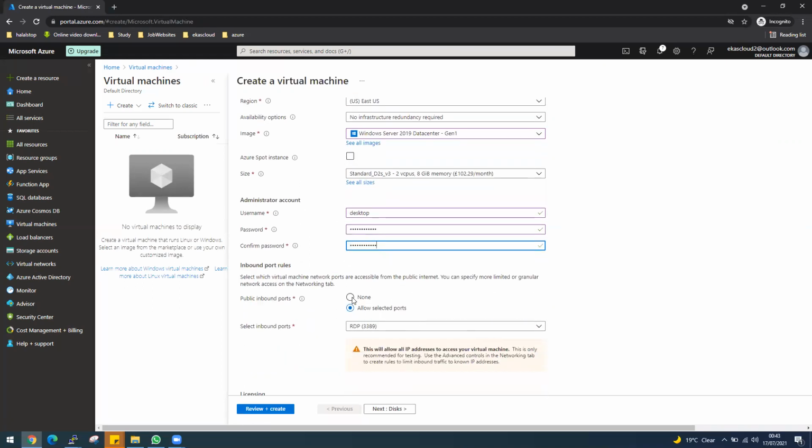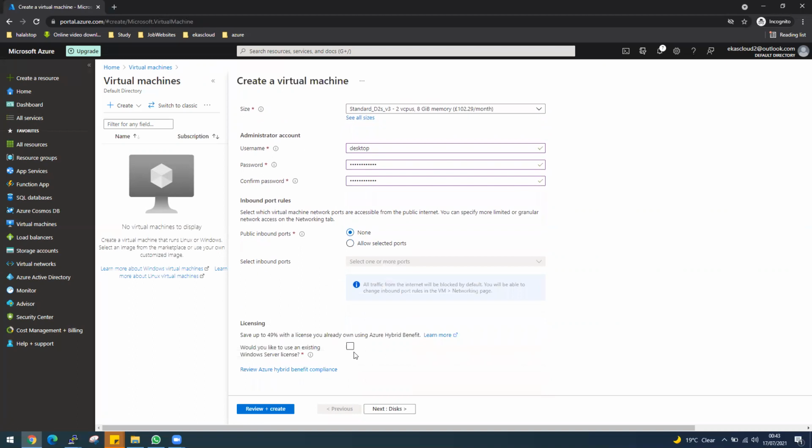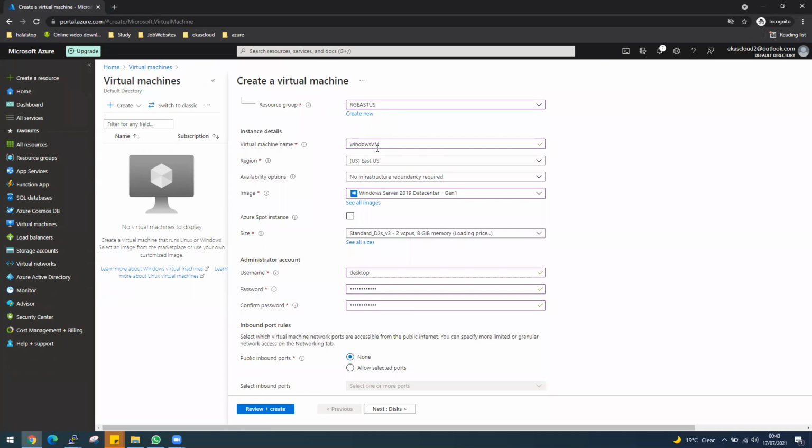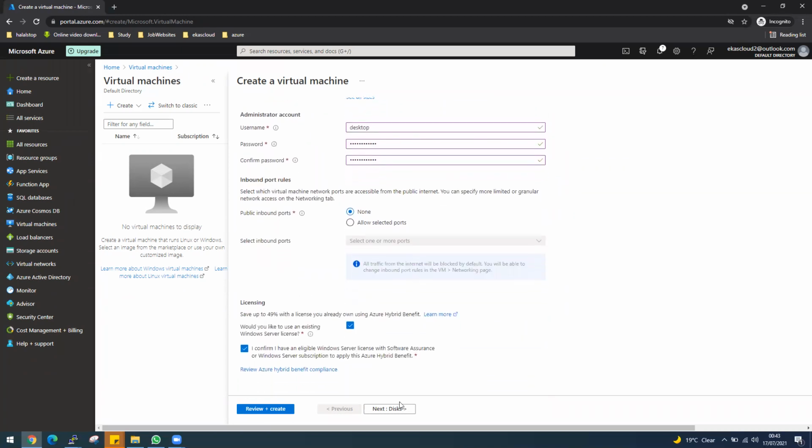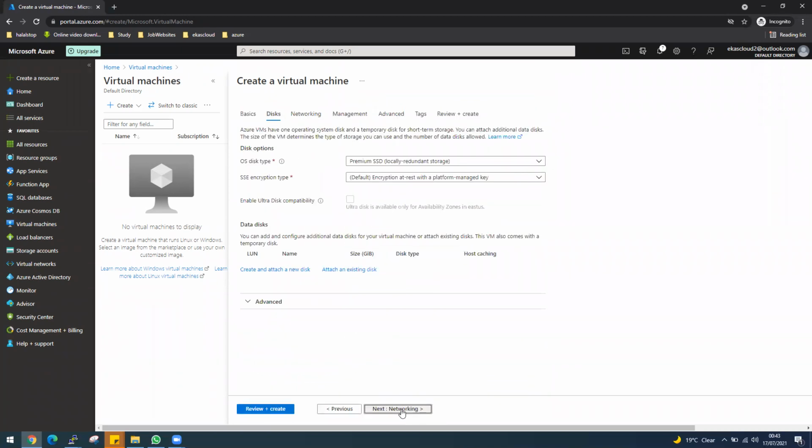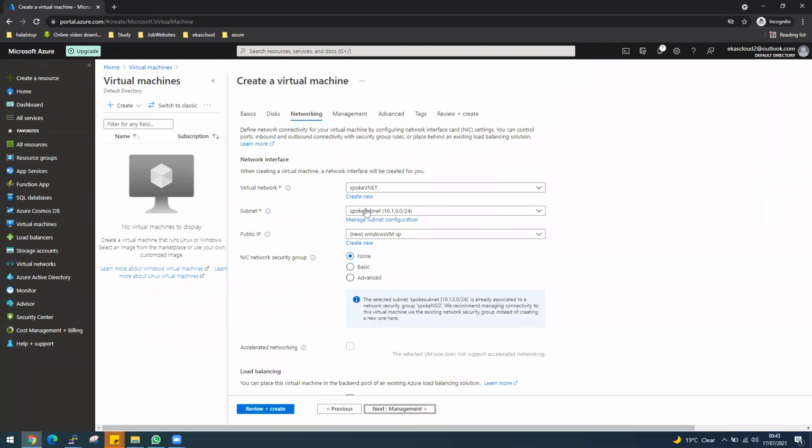Okay, for ports we will not allow anything. We're going to use the network security group we already defined. This is all done, and next in here we need to choose our spoke.